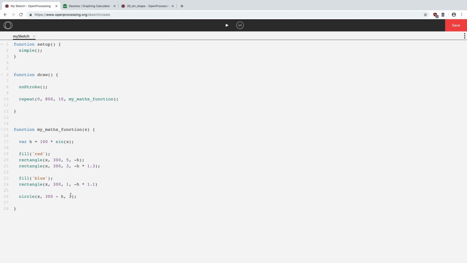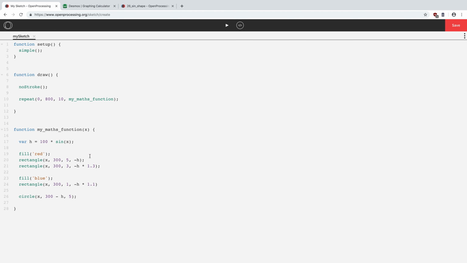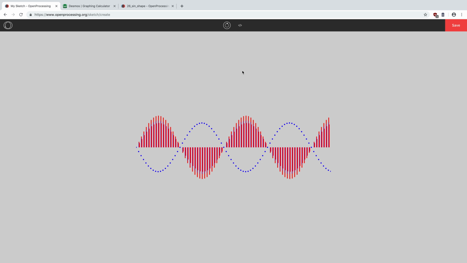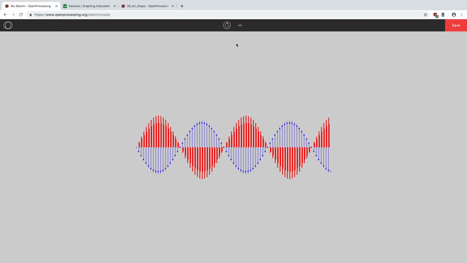Just increase that circle size a bit just to see what happens. Nice. Yeah. And of course, if I flipped it to go in the opposite direction, it would do that, which is also an interesting design. If I did the blue line like that, I'm having too much fun here, aren't I? I should stop. That's interesting too. Yeah, that's interesting. I'll leave it like that, I think. Yeah. So I will stop there.